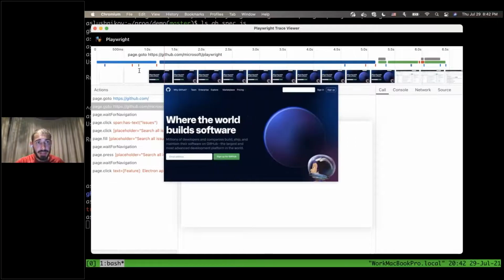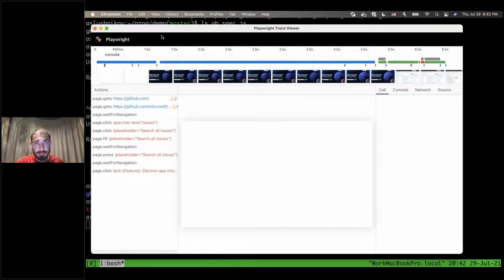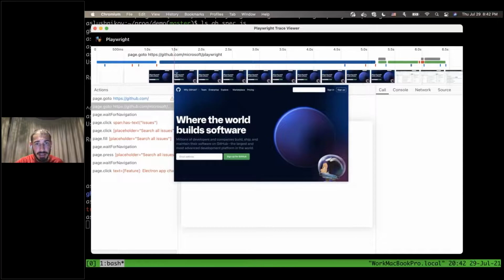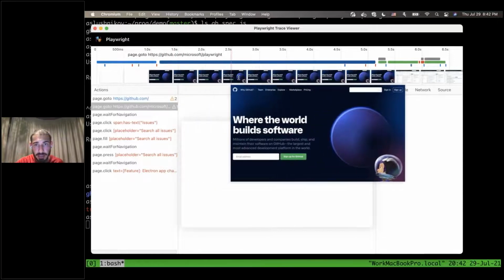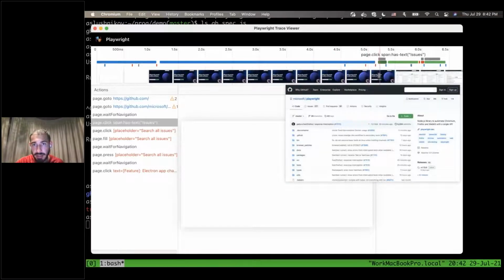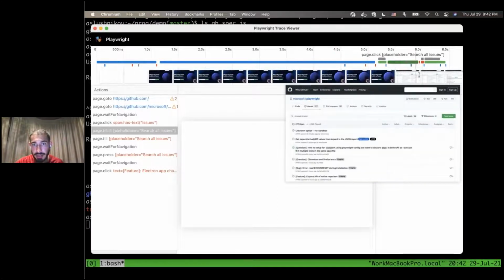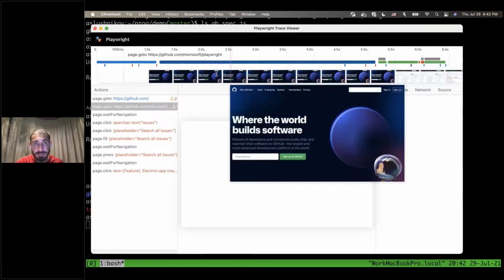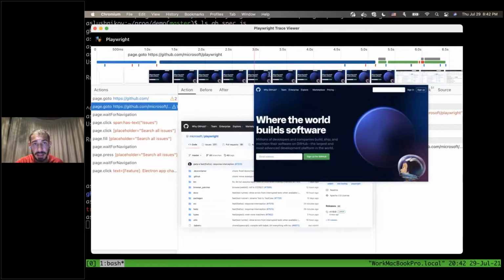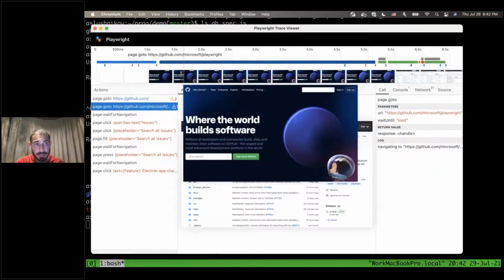So first, at the very top, we have a timeline. And I can scrub over this timeline to see actually how the page load is happening. So this is a WebGL, it's spinning this globe, and then it navigated to somewhere, and then I typed Electron here and navigated. Awesome.